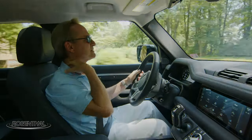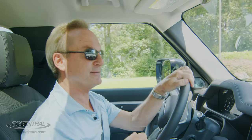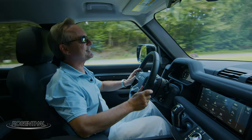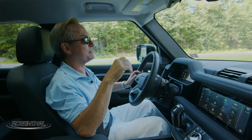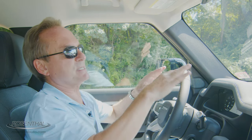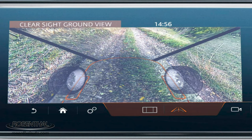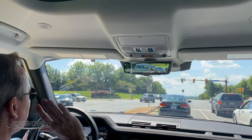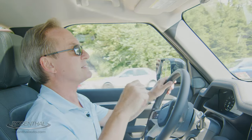What an absolutely gorgeous day to be cruising around in a 2020 Land Rover Defender. This machine really grows on you. As far as acceleration is concerned, that zero to 60 is 5.8 seconds with the six-cylinder, and the four-cylinder has the 7.7. One of the cool features I really love about this vehicle is the ClearSight ground view feature — using the 360 cameras, you can actually have a clear view of what's underneath your vehicle when going over rough terrain, rocks, and boulders. You also have ClearSight rear view for daily driving, where you can flip to the cameras if your back visibility is blocked — that's one of the features I bet most people will fall in love with.